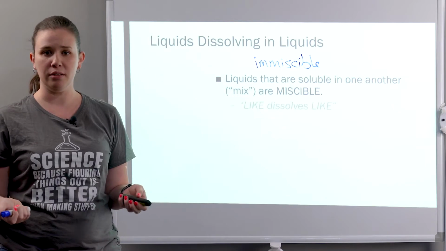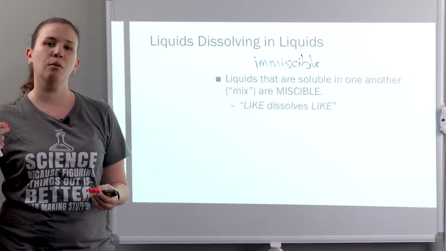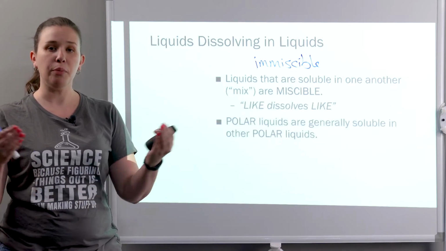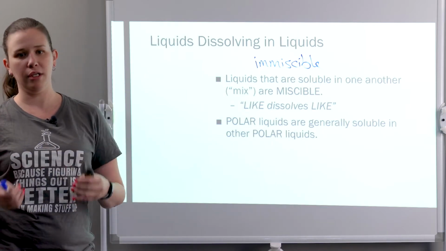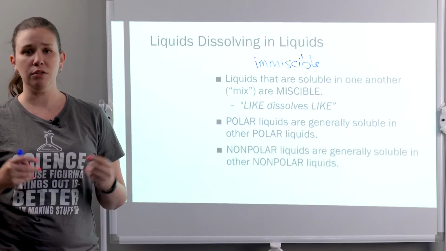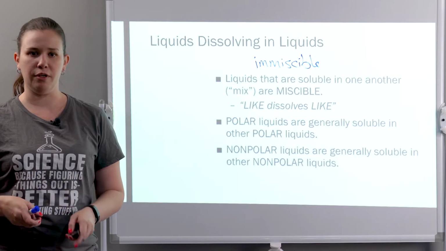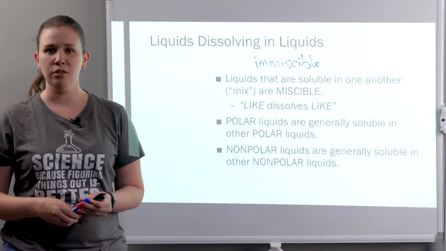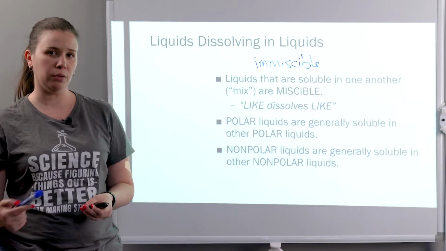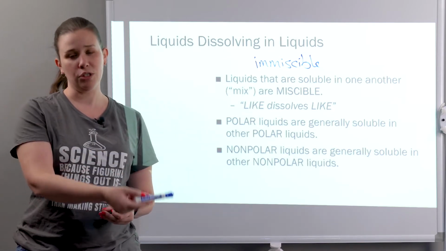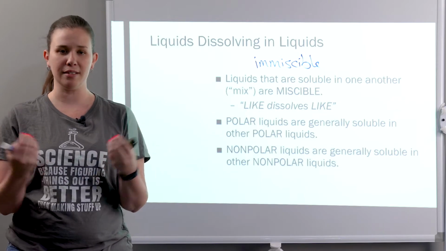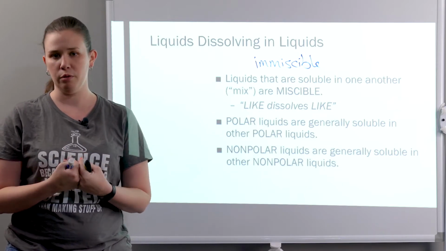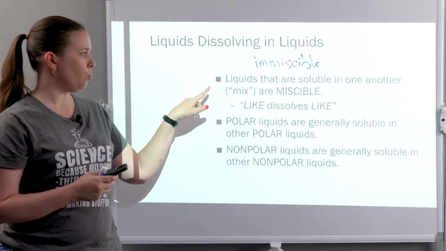So what things do mix? Well, it has to do with if they have like polarities. So if both substances are polar, then they're going to get along just fine. If both substances are nonpolar, then they'll get along just fine. But if one's polar and one's nonpolar, then it will not mix. So oil, being nonpolar, does not mix with water, which is polar. So you have to have the same polarity, both being polar or both being nonpolar, and then they will mix.